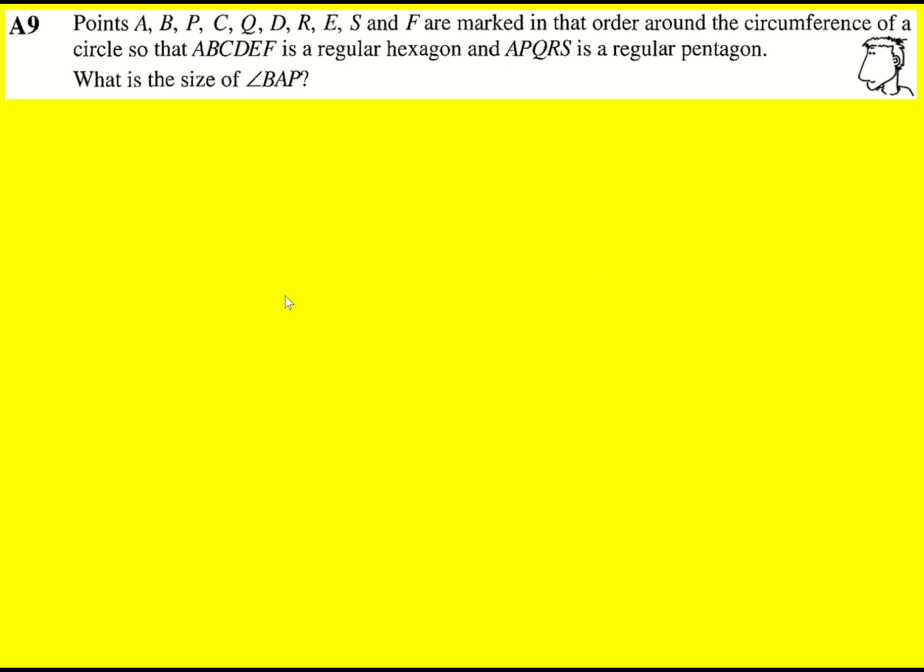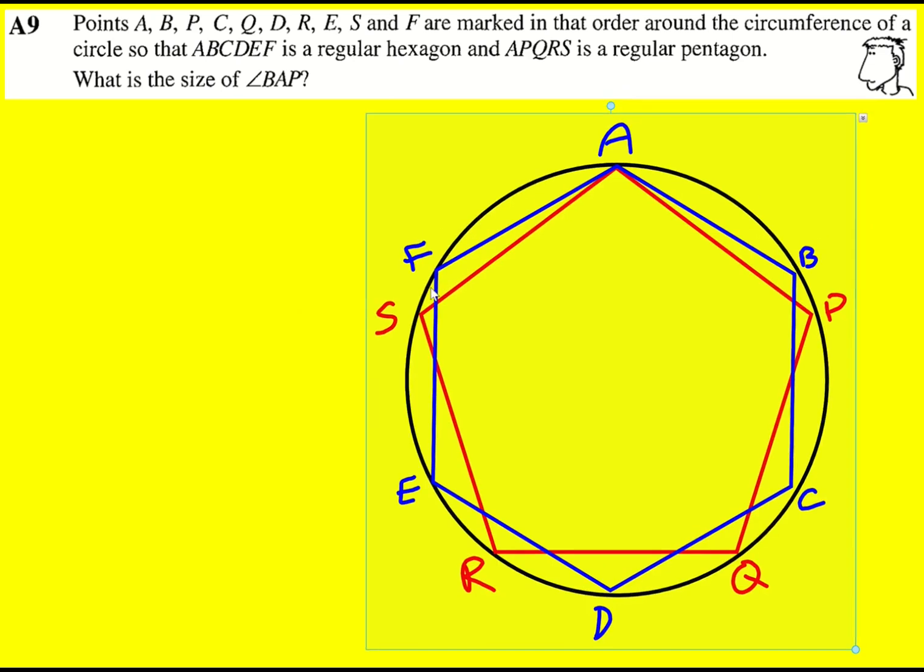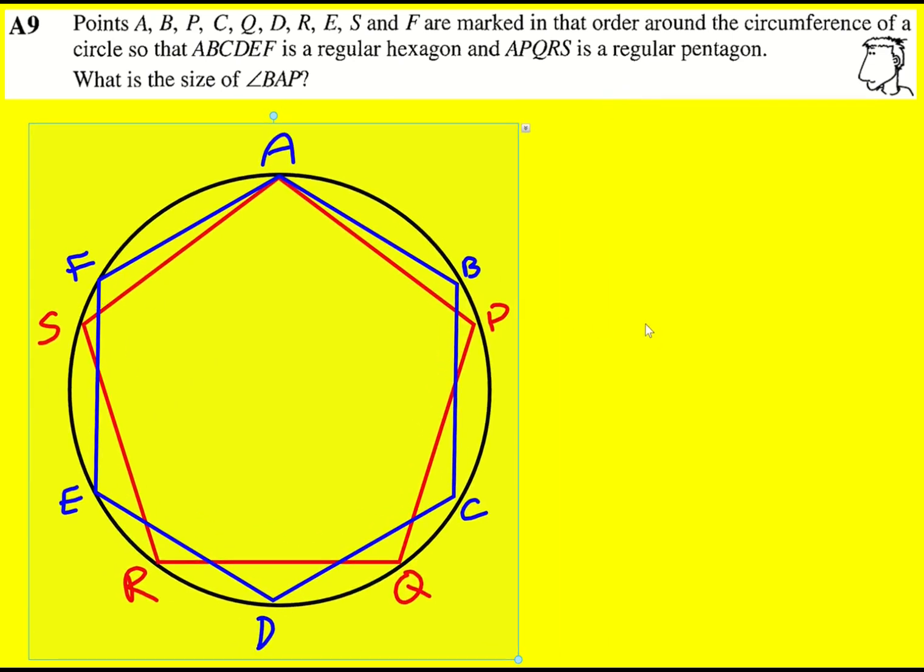First thing to do in this question is to draw a diagram. So here's one that I did earlier. And of course, it's going to be quite hard to do anything this accurate on paper just by hand. But as long as you're trying to show that basically you start at a single point A, and then the pentagon is going to go around faster, but the angles are going to be smaller. So it's kind of like P is quite close to B, but then it gets further and further away until actually you need an extra side for them to meet again at A.